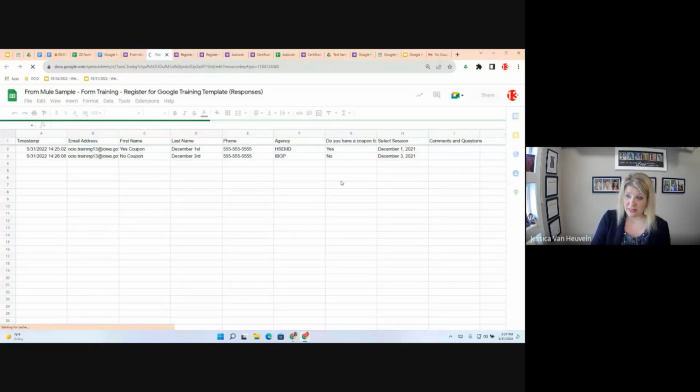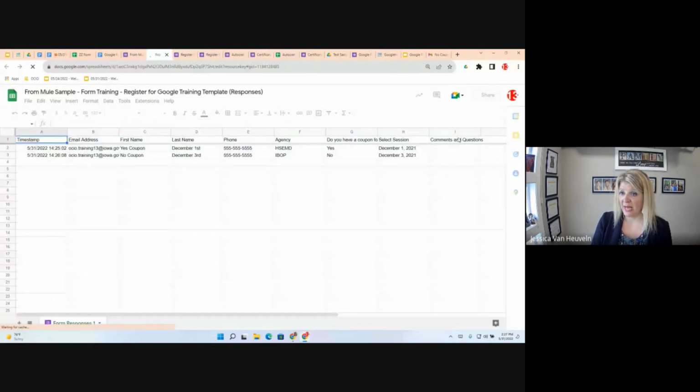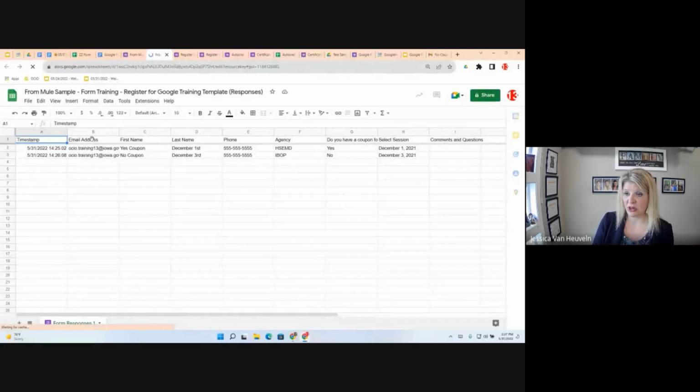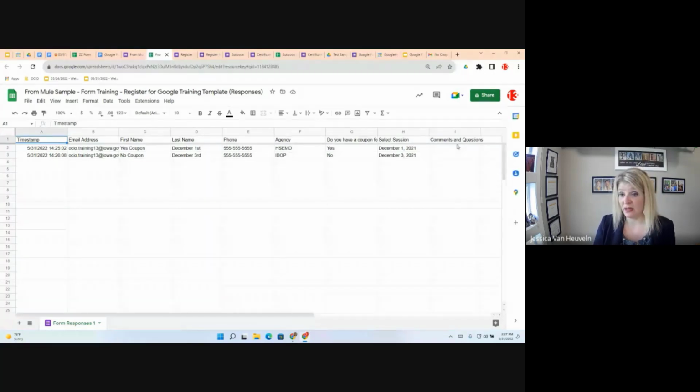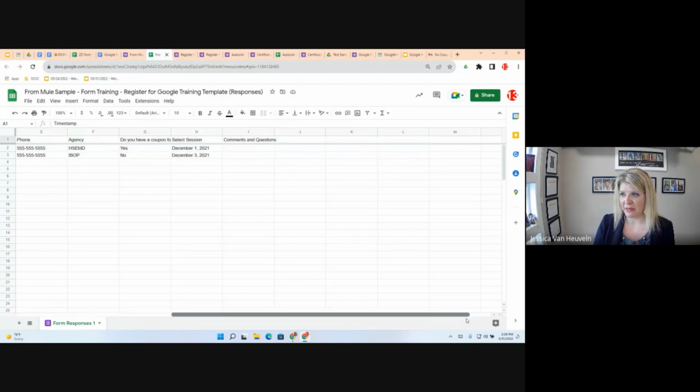So we need to get organized. Now, we know that column A through column I is part of our form. These row headers are identical to the questions that are in our form. We do not want to mess with those, okay? We leave column A through I alone. Don't mess with those. You can color code them, but don't change the text. 10-4, don't change the text, okay? But we are in free reign after the form questions. So that would mean column J all the way across, we're free to do what we want to do with it. It's our spreadsheet, doesn't matter.